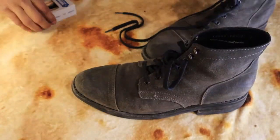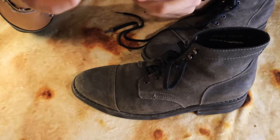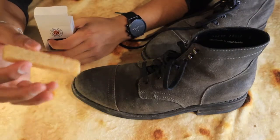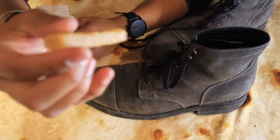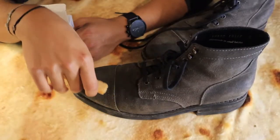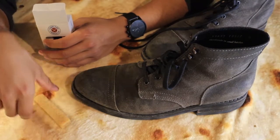So what I have for that is suede cleaner, a brush, and an eraser. Now, this eraser, I'm not even sure what it's made of, but you can use a pencil eraser if you really wanted to, but this is more made for suede. It's a lot safer, and if you can tell, it breaks off. It's a lot more crummy. It'll break off easily, and you're not supposed to rub hard on suede. It's supposed to be nice and gentle, but this is only for tough stains.